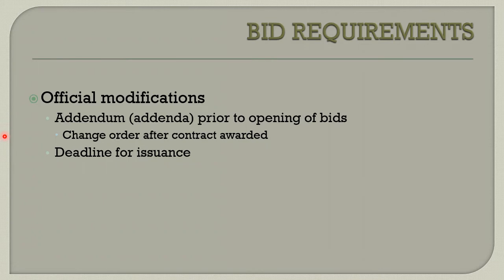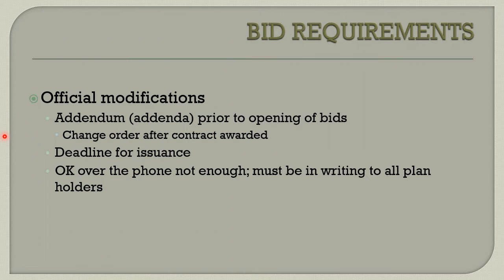In other words, if the project is to be built with asphalt and someone decides to change it to concrete, that change cannot be made any closer than 72 hours or 3 days before bids are opened. That's called a material change. If, on the other hand, I want to delay bids for a week, I can do that a day before.